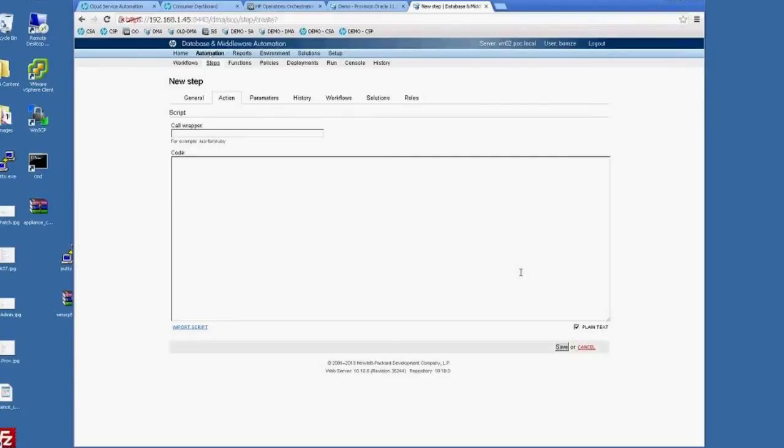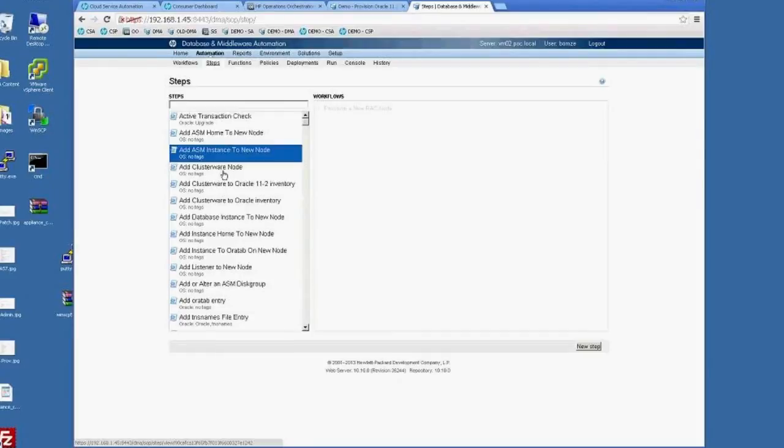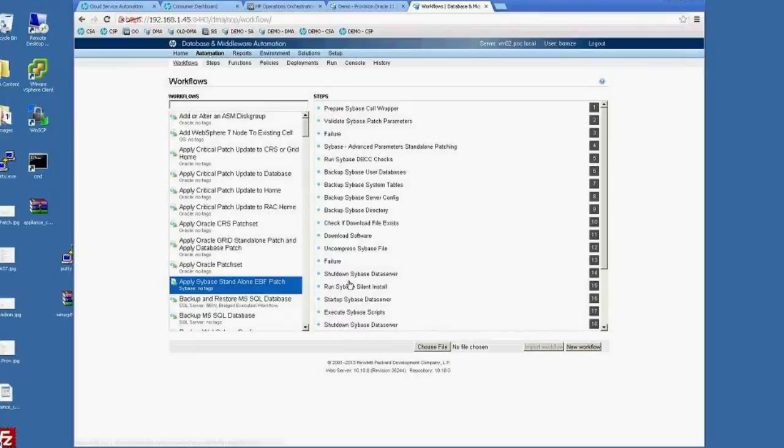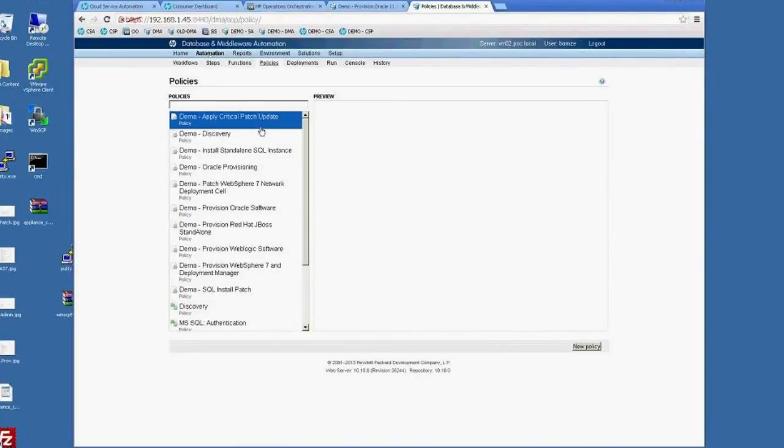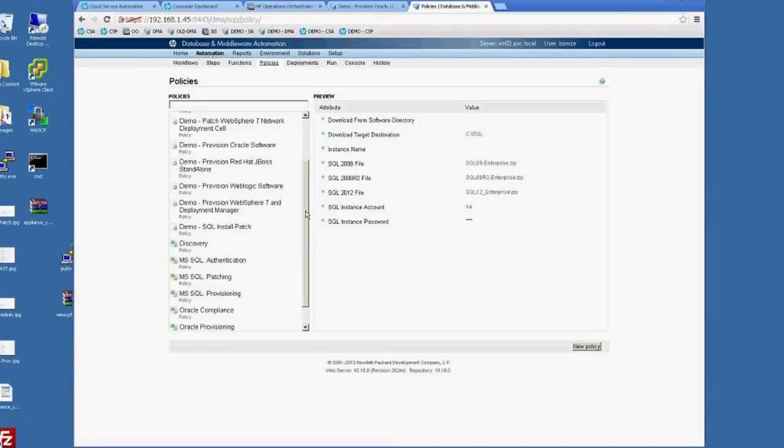The system's capable of using bash scripts, korn shell scripts. We can run Windows batch files, but it'll also do Perl, Python, Jython, all the interpretive languages, as long as that interpreter exists on the server I'm going to run the script on. So there's really no end to what this can do, right? So we have all these steps that do things. We put them into logical flows.